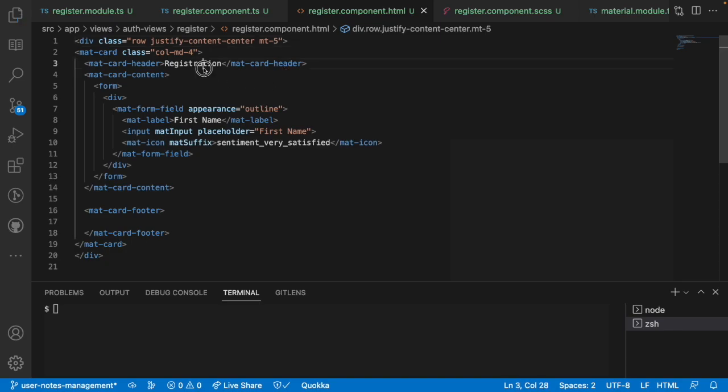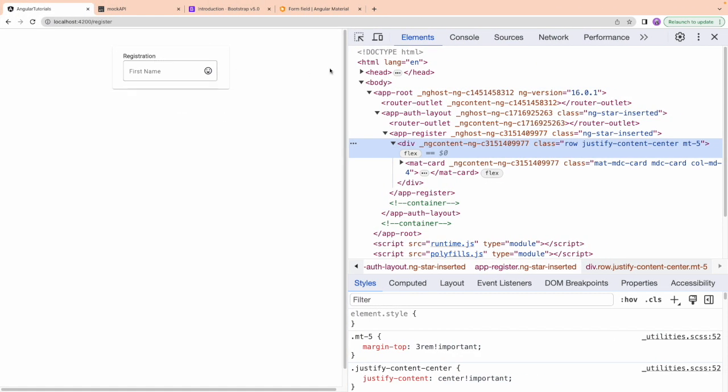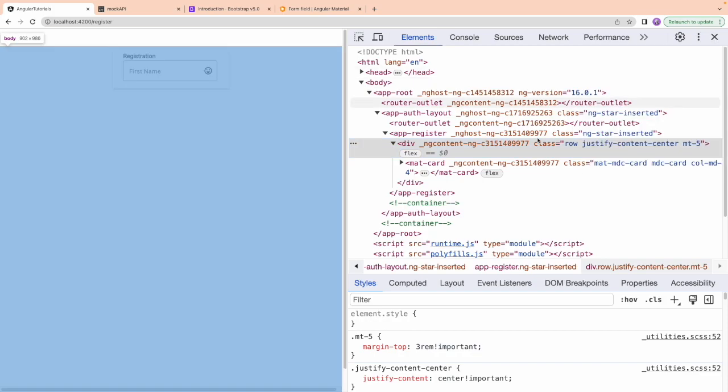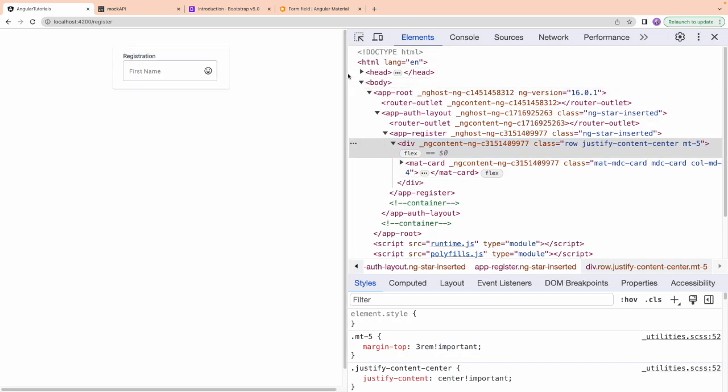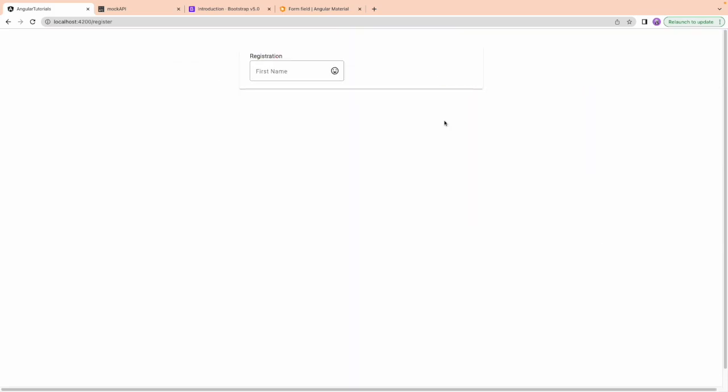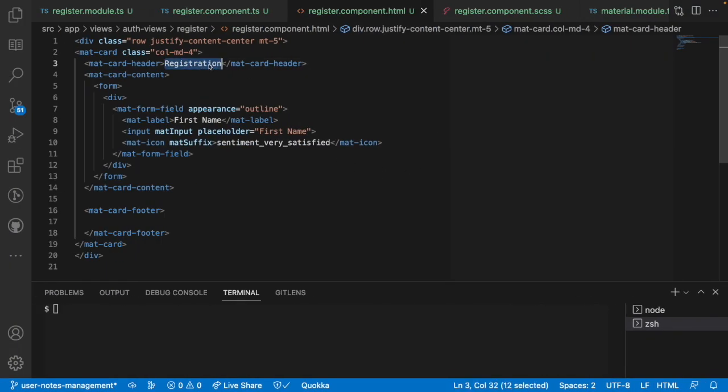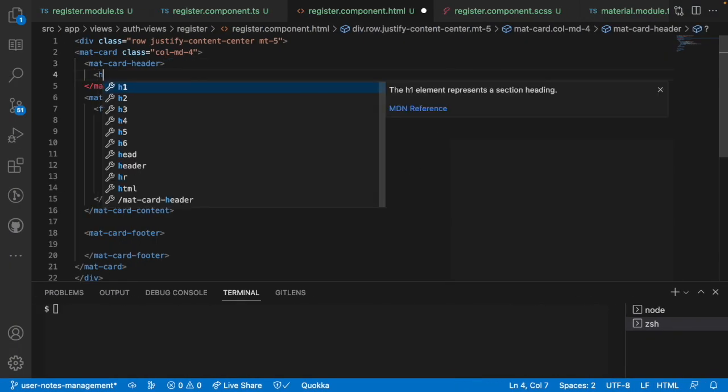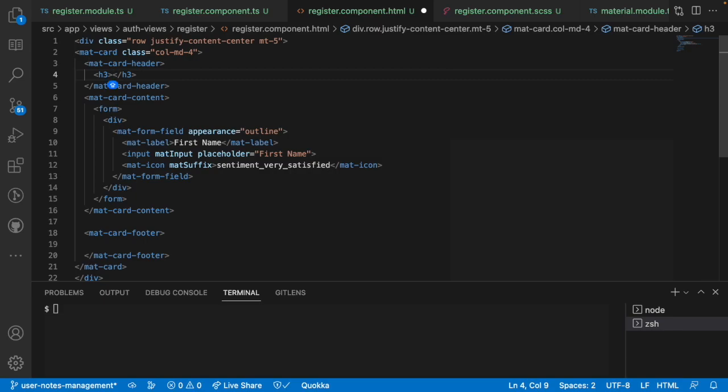Save this. Now this registration is looking very small for us. Okay, so let me make this a bit bigger by adding some set of styles for us. Now let me use this registration with an h3 tag, and I'll use something called registration.